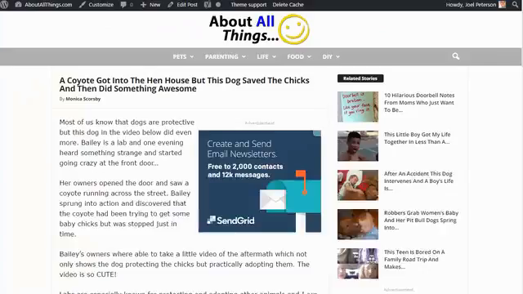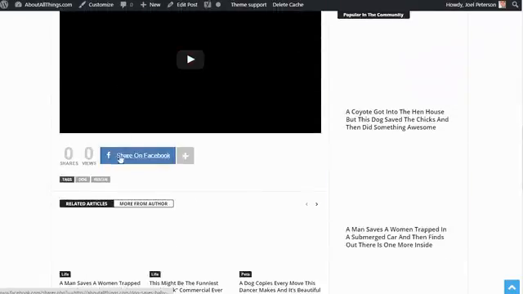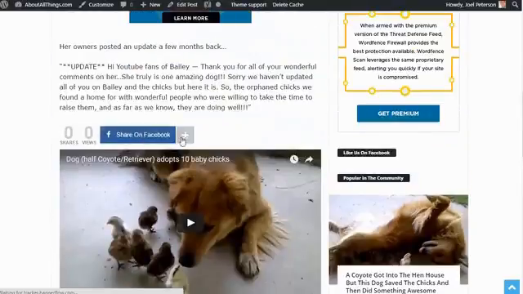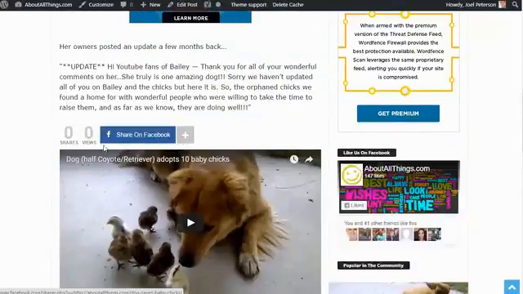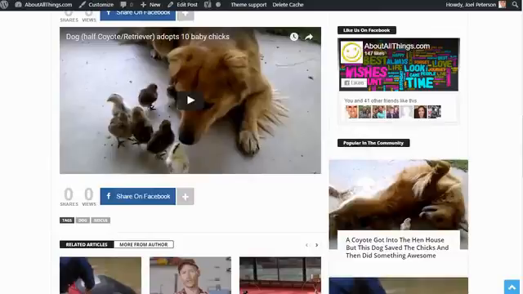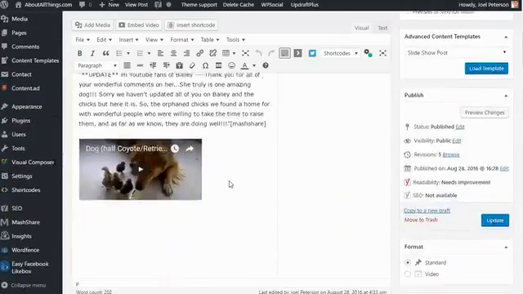I want to have you look and see this is what it looks like on desktop. I'm going to refresh this. And then now I've got a share button below it as well. So I would just keep it the way we've got it though, because I know that we already have these positions so that it converts really well as far as when people go to the ads and stuff. So that is how you do a single page post.